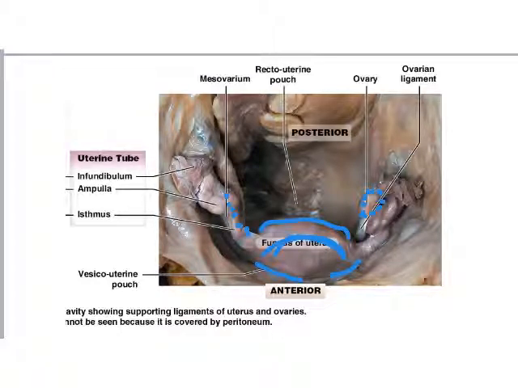And you can see that the uterus is in the middle. It's more anterior, that's for sure. Posterior, you're going to have the rectum down in this area. So you're going to have some bowel coming in and forming the rectum down there. So the uterus is anterior to the rectum. But what you can't see in the picture, you can just barely see this strip of tissue down here. That's the bladder. So the bladder sits anterior to the uterus, or on top of the uterus. So that locates the uterus between the rectum and the bladder.